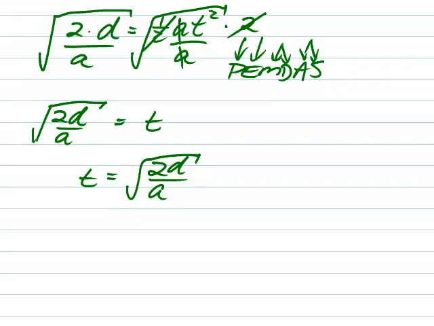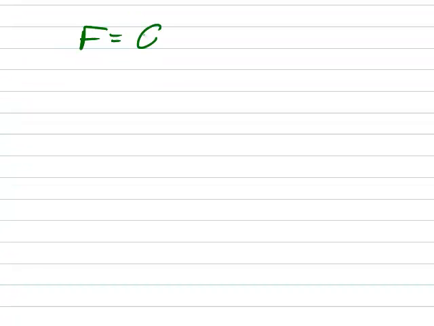Let's do one more example, and we'll make this one even more challenging. This is the equation for the force of gravity, as figured out by Sir Isaac Newton in the 17th century. F is equal to G times m1 times m2 over r squared. Force of gravity is equal to a constant, this big G is a number, times the masses of two objects that are pulling on each other by gravity, divided by the distance between them, r squared. And let's say that we want to solve for r.